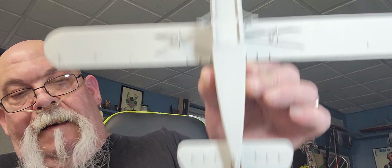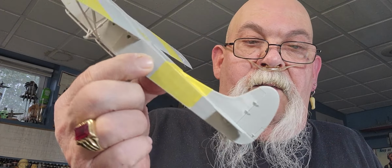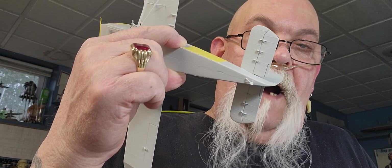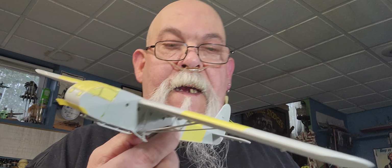I got an update on my D-Day group build. A glider. It's all together. Well, almost all together. I'm starting to paint it. I got things taped up. The whole bottom is painted light gray. Everything is taped off where the D-Day stripes go. They were not underneath. They were on the sides and tops. That was it. So, yeah.